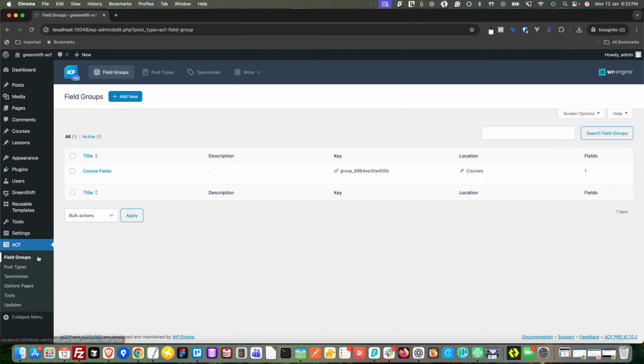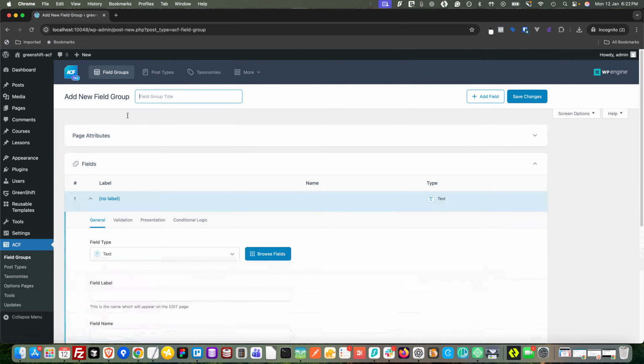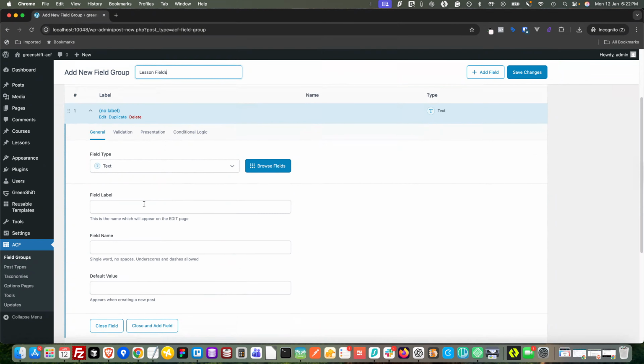Let us create the fields for the lessons. Lessons fields. And here, the first field will be a duration. So I'm going to create this as a lesson duration.